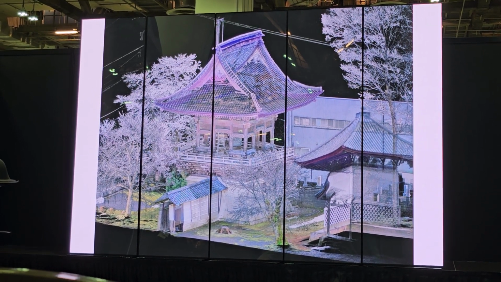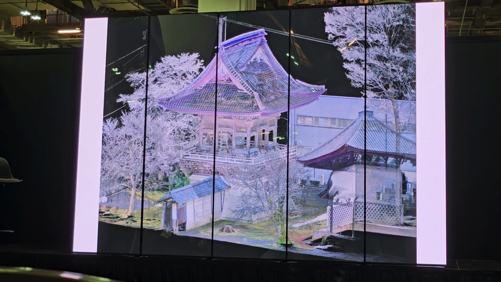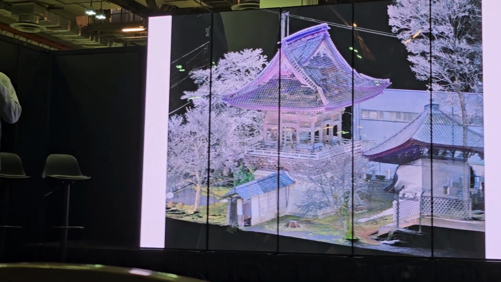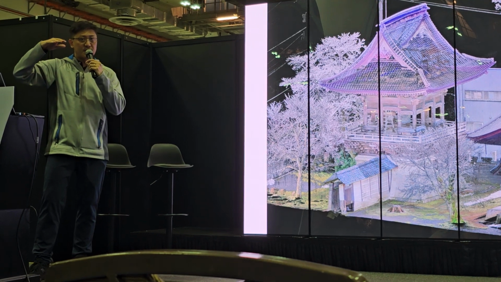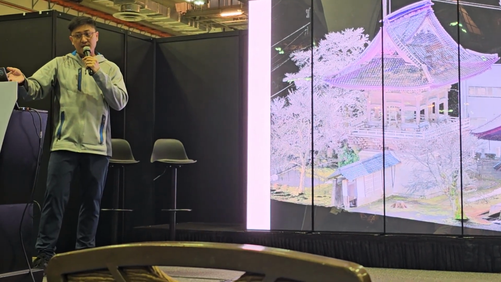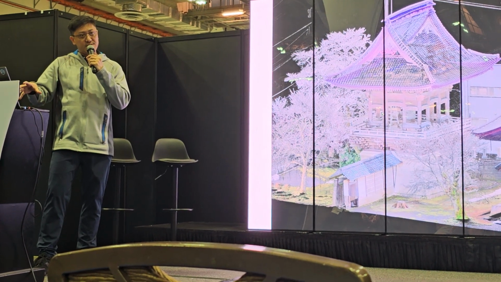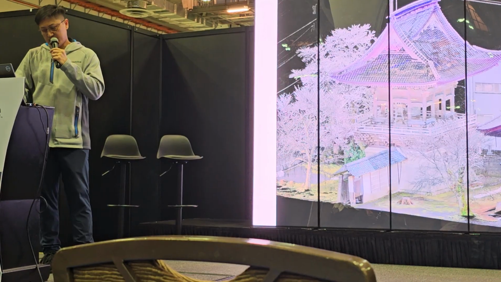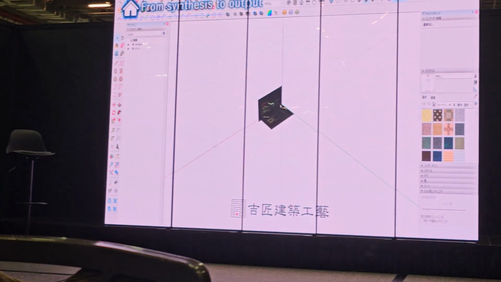But what is really very powerful about this is that he can take this data from the field back to his office and slice it up. Right? So when he slices it up, he's able to create all these elevation views. I'll show you some examples later on, and make them into drawings. Because it's not always necessary to create a 3D model. So you can see some part of this workflow.